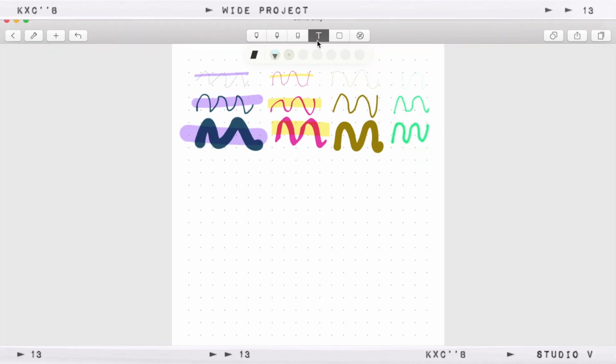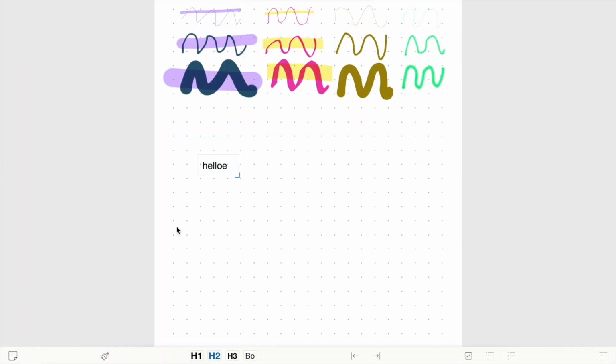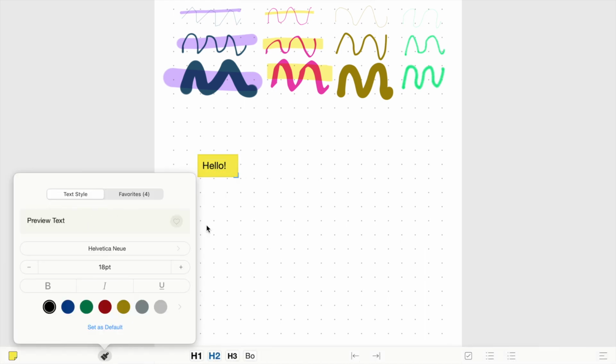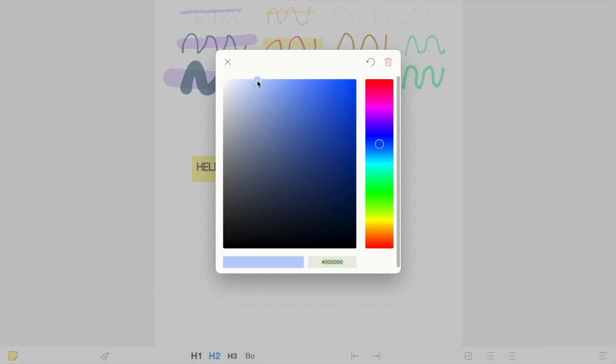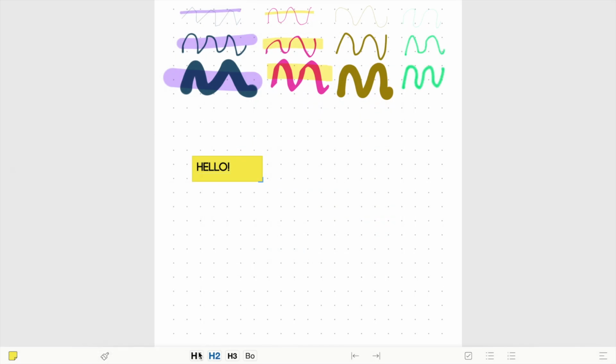Then next, we have the text tool. The options are found at the bottom of your workspace. You can add color fill to text. Then in this paint brush icon, you can change the font style, size, and color of your text. You can also choose the character styles. Then you can also decrease or increase the indent level of the selected text. And you can also insert a tick box, bullets, and numbered lists. And lastly, the alignment option.